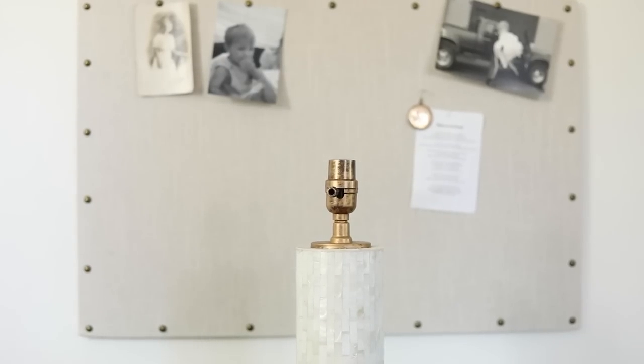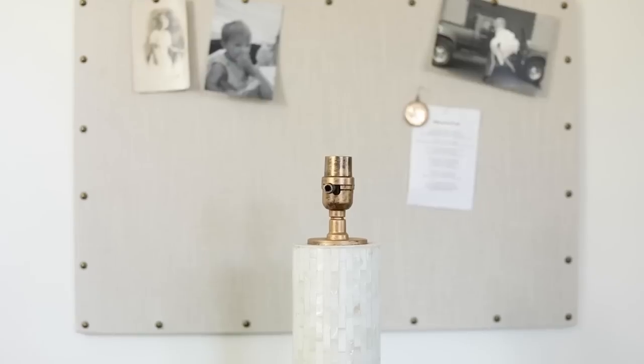I ended up switching to a smaller brush because I was not liking how mottled it was looking with the big brush. I think I like it.